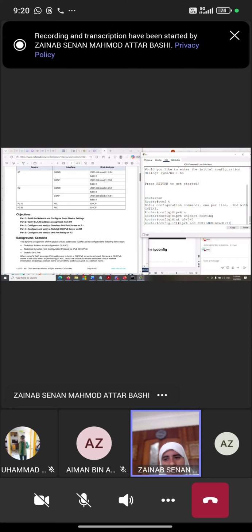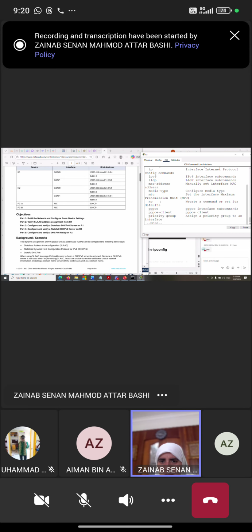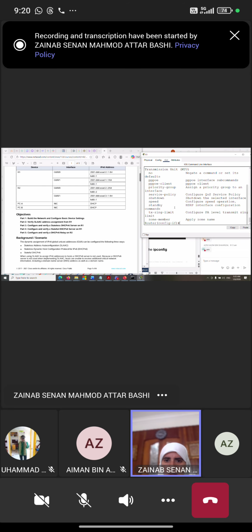Okay, and this one is subnet 2. That's why we have 2 here. Subnet 2, and then the host portion for the gateway also is 1/64. No shut. And then I'll have to do the link local. How to do the link local? Just give me a second to find it. Link local address.